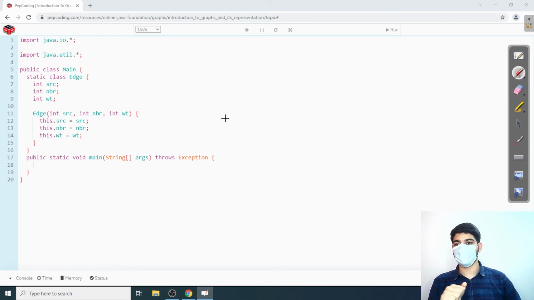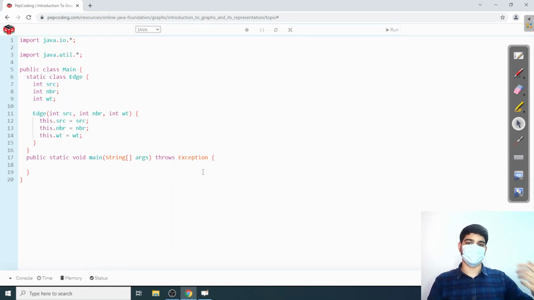If you look at the code over here, what we have is an edge class, right? And in the edge class, as we saw, an edge has basically three things, which are source, neighbor, and weight. What we have over here are source, which is an integer, then neighbor, and then weight, right? Using this edge, we would create our graph. So how can we write our graph? If we see, our graph is an array of edges, right? Array of edges.